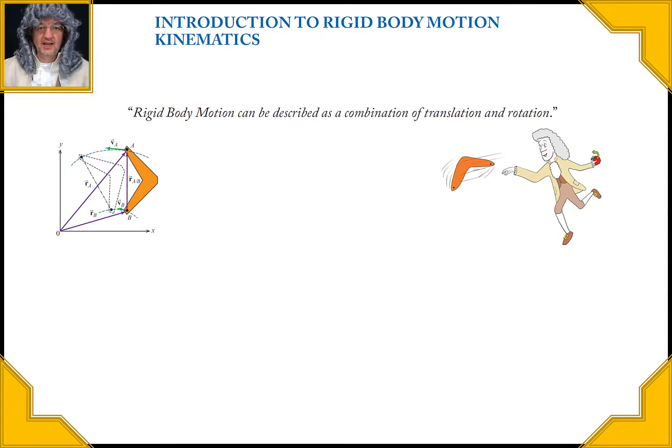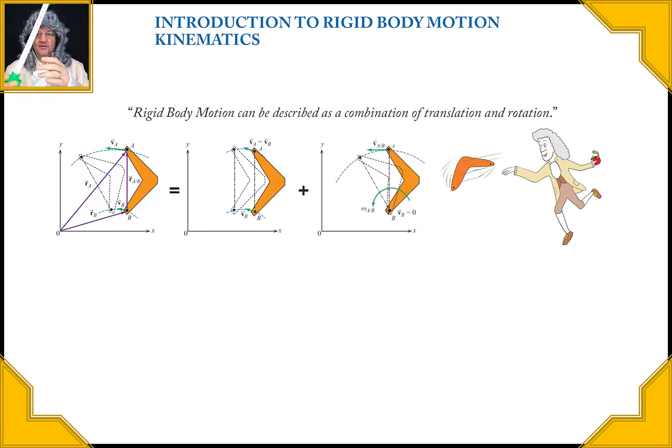Right, so here I've used this boomerang with these two points and we use those two points as a means of trying to keep track. And by rigid body we mean that point A and point B can't move away from each other, right, so that thing makes it rigid. And we use a position vector of some arbitrary point here, zero, as a means to try to keep track of this thing right here. So there's that translation where it's just moving to the side and then we have this rotation, we're treating it like as if it was pinned like that it could rotate about something.